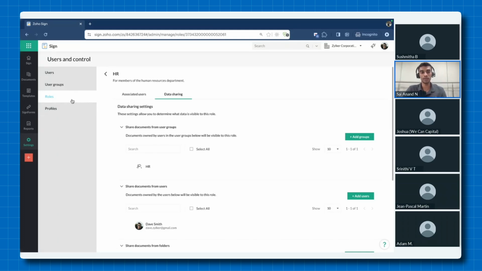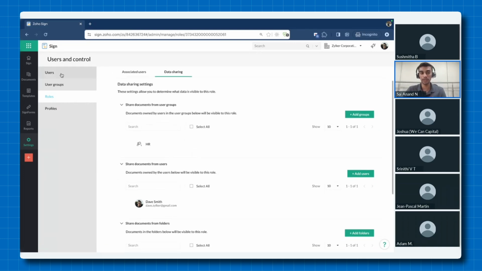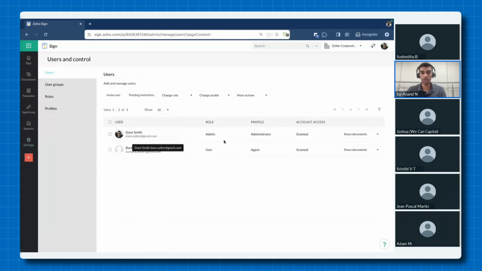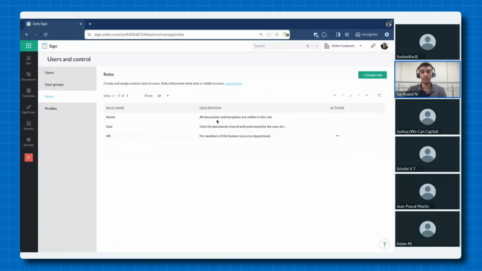So here, something else I feel like I need to very clearly mention is, roles determine what data is being shared to the particular role of users, right? So if you have a user with a role, then whatever data is made available to this particular role of user, that is the only thing that user is ever going to see, unless and until you define something with a custom data sharing.